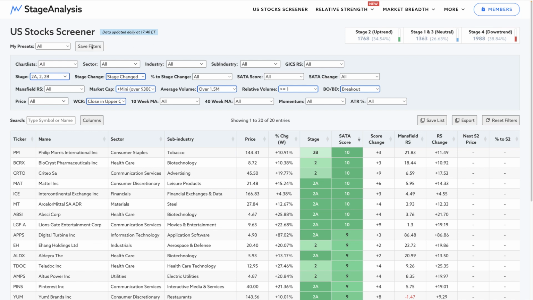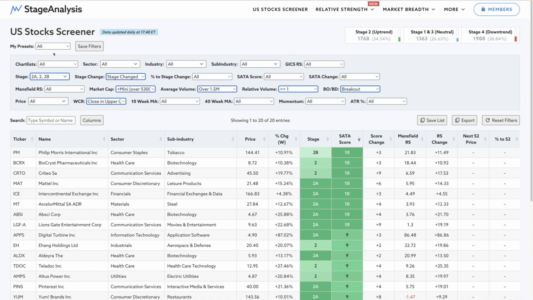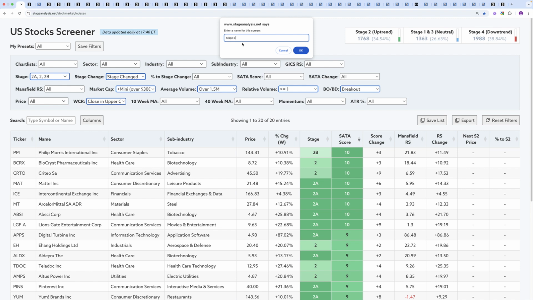And then if we press save filters again and I override that, so what was it, stage 2 breakouts, and you put the same name in again, so it was test, then it says successfully saved. I might have called it something else there. I called it something else slightly different. Try it again one more time. So save filters, stage 2 breakout. Apologies for that, I got the name wrong.